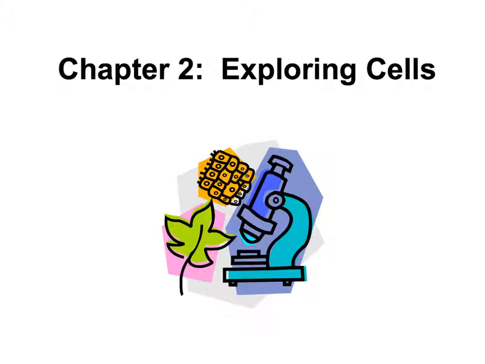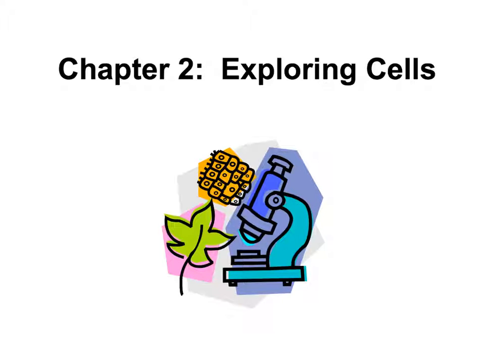Hi, we're going to be in Chapter 2 today. We have some sections that we're going to cover for this lecture. Number one, our goal or objective is to describe an atom and how the atomic structure affects interactions between atoms. Number two, we're going to compare the ways in which atoms combine to form molecules and compounds.